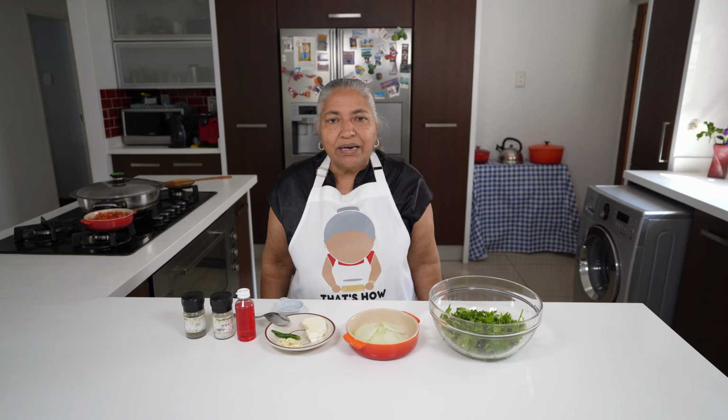While my curry is cooking on low heat, I'm going to show you quickly how to make the watercress salad. This I also rinsed and soaked in salt water, just the upper leaves. So to that, I'm going to put in my onion rings. For my salad, I also have 2 garlic sliced, 2 green chilies, half a block of feta, a tablespoon of vinegar. I'm also going to use a tablespoon of mustard oil, a grain of salt and a grain of pepper.